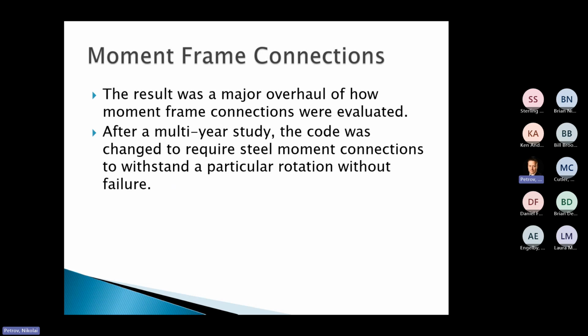So we had a major overhaul of how moment frames and their connections are designed, evaluated, and used throughout the country and the developed world, in the UBC and then piggybacking into the IBC at the turn of the century. After a multi-year study, they changed the code, okay? And the way that they changed it is they said, okay, you can use moment frames now, but they're going to be very, very expensive. And honestly, that's still the case. Even though I'm going to talk about SidePlate, which I think is a great solution, it still is a lot more expensive than the old way of just welding a beam to a column.